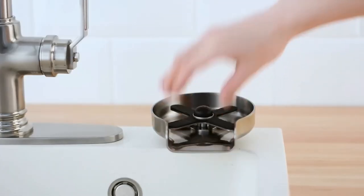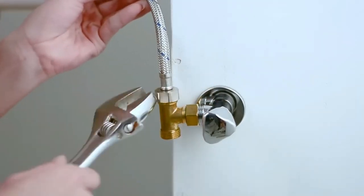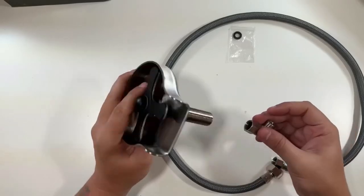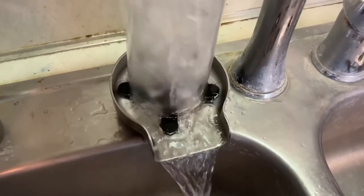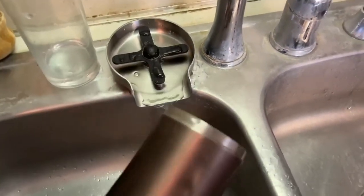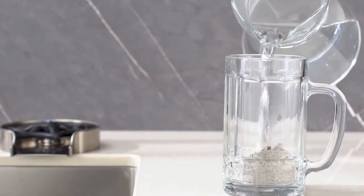Whether you're at home or work, this device is a game-changer. The gadget is made of stainless steel and delivers up to 2.6 gallons of water per minute. It's easy to install, too — everything is explained in the video manual. The seller is confident that this gadget will help you waste less water and save time. And the best part? It's available in six different colors, so you can easily match it to your kitchen interior.